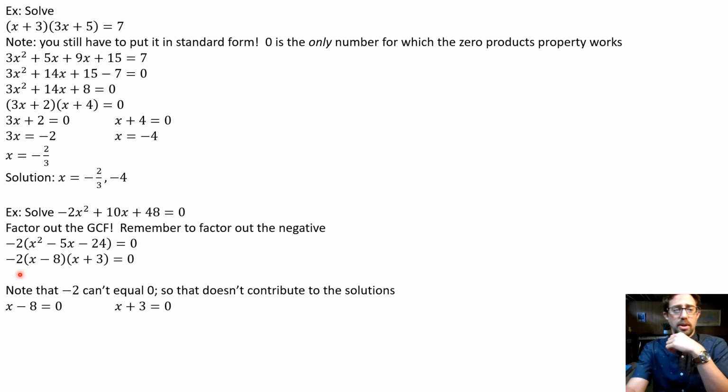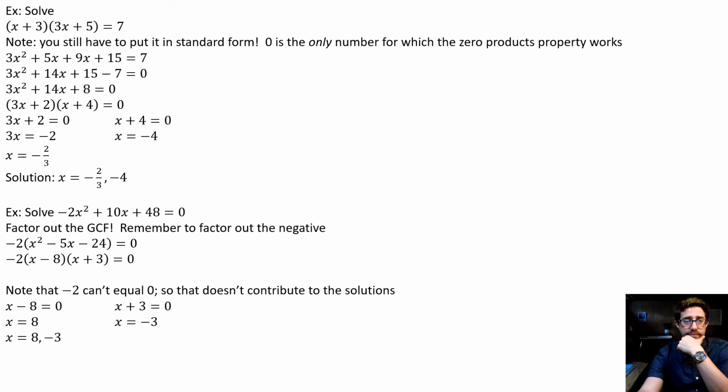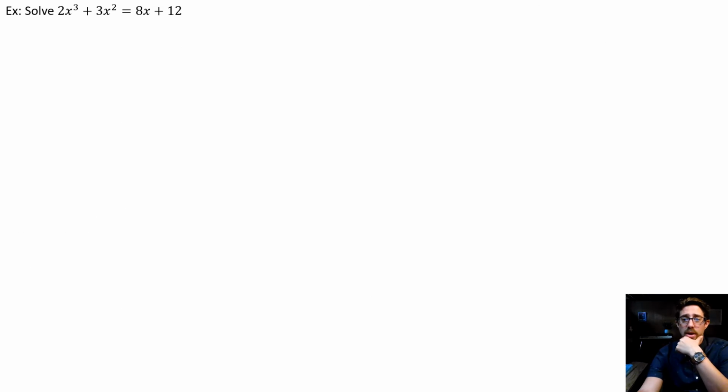Okay, so those are our 2 little mini equations, and they're easy, right? It's either x is 8 or x is negative 3. One last one of these, so this is new. I know there are some of these on the homework. I don't think I'm going to put this on the test, but it's something we've seen before. This is just the most advanced form of factoring you get in this class.